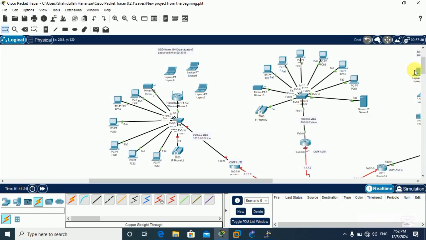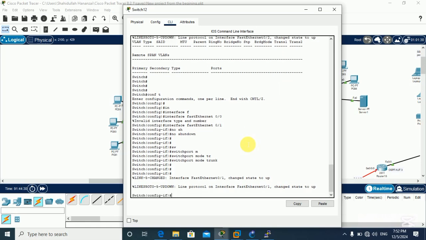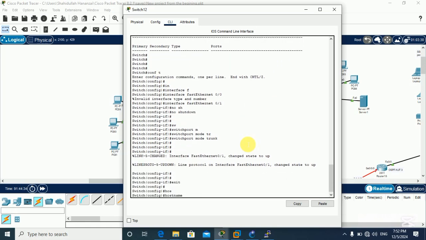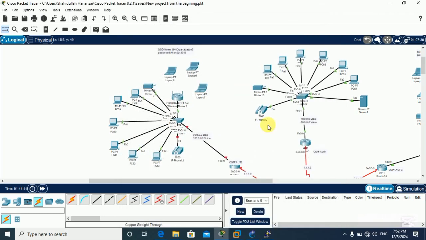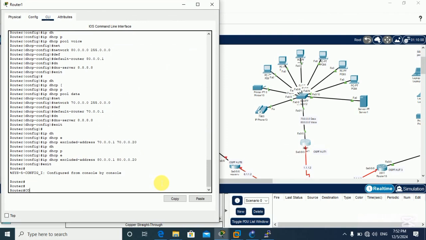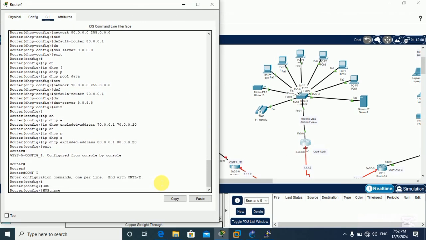We will save the work of the switch also to NVRAM. Let's start on R3 router, but first we want to check the VLAN or create a VLAN. If I save my work, it's very good to save for the future.